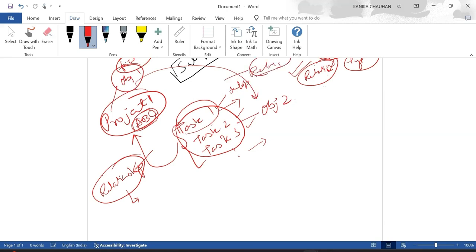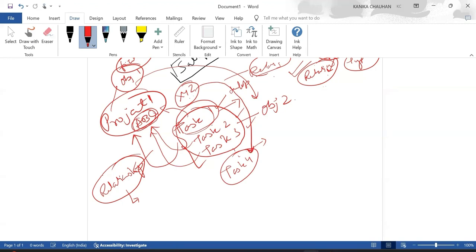Using this relationship I can easily get to know that this task 1 is related with this project ABC, this task 2 is related with project ABC, and this task 3 is also related with ABC. Similarly, there can be another task 4, but it is related not to the ABC project but to XYZ. There is another project XYZ. So how will we get to know when you relate this task 4 with the XYZ project?